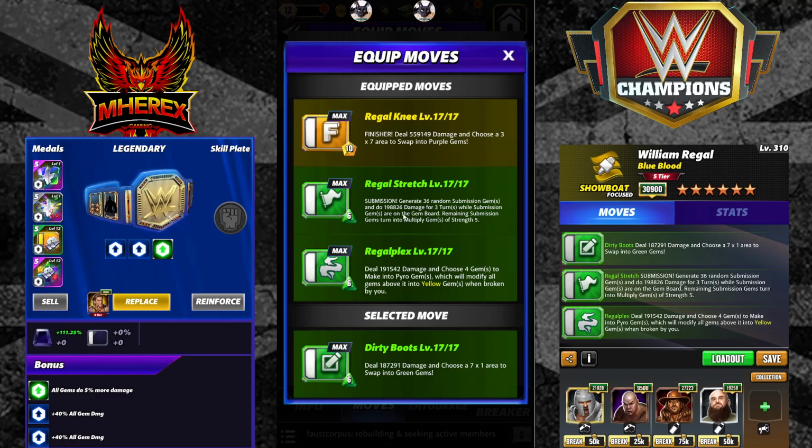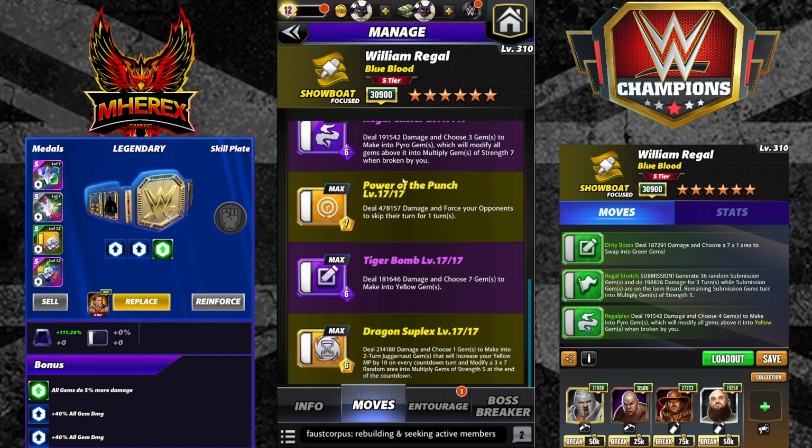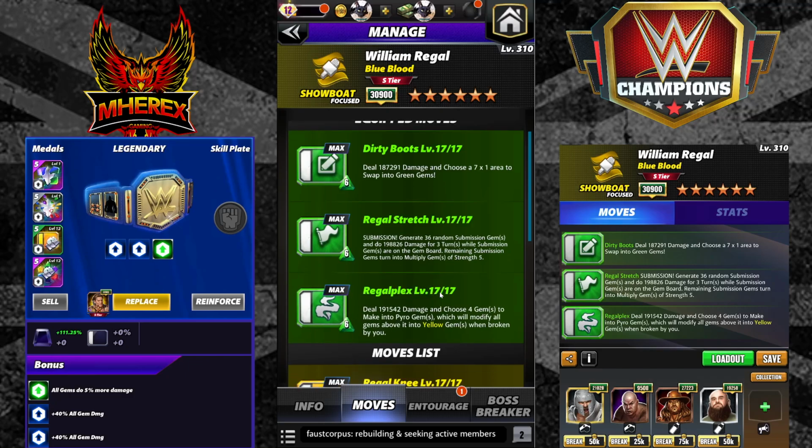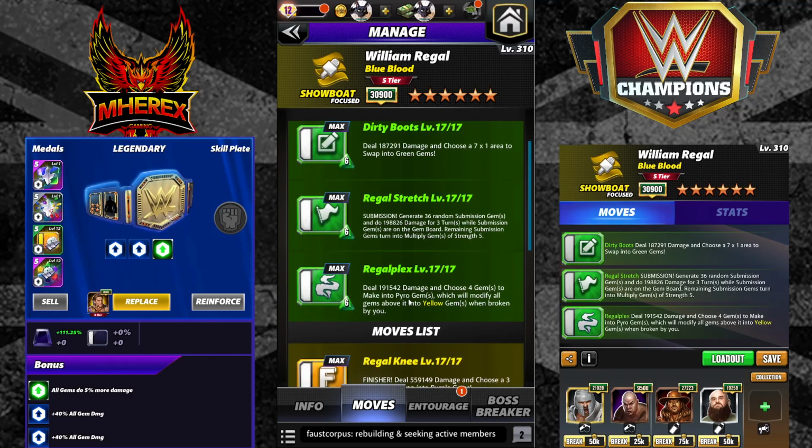So what we got here is 187k and choose a 7x1 area to swap into green. So it refills everything. Submission, generate 36 random sub gems, 198k for 3 turns, remaining turn into multiply gems of strength 5. And the Regal Plex, 191k damage, choose 4 gems to make into pyro gems, which will modify all gems above it into yellow gems when broken by you.